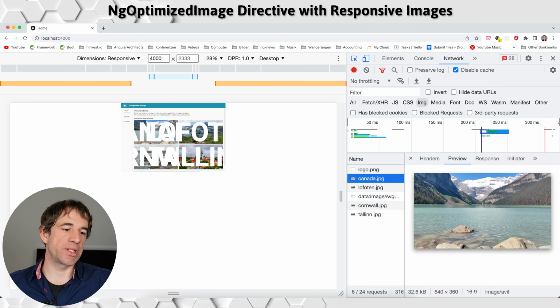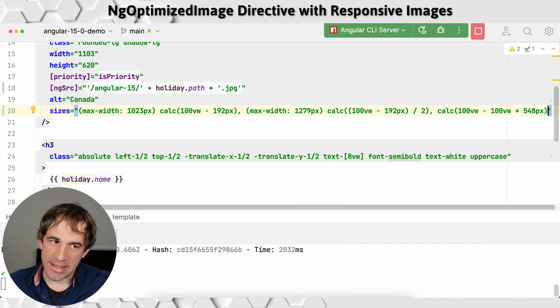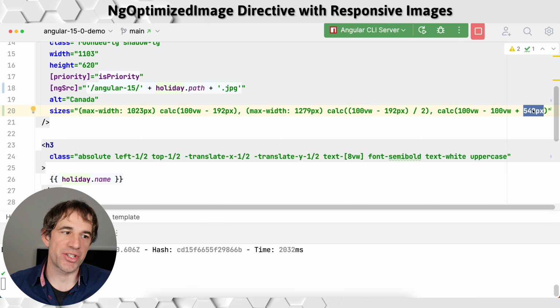It is important to note that I'm not saying here that the image shouldn't be larger than 448. Of course, if I have a larger pixel density, then that's another topic. What I'm saying here, regardless of the pixel density, it's 448 pixels.